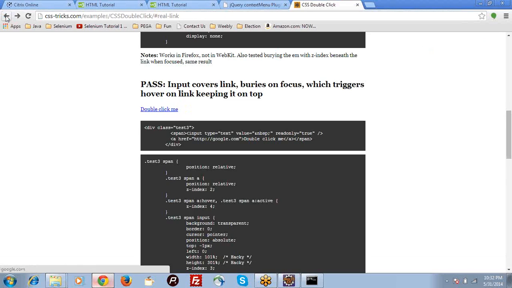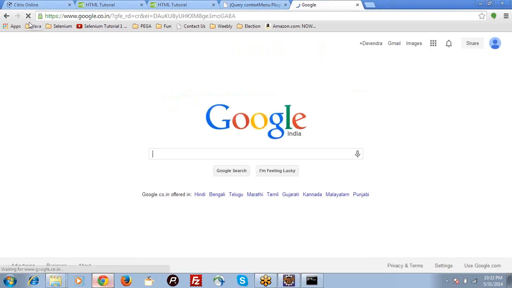If I double click here, it will open Google for me. If I click, it doesn't do anything. If I double click, it will open Google.